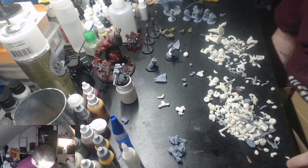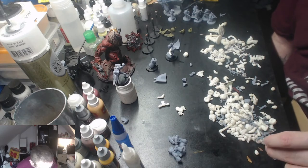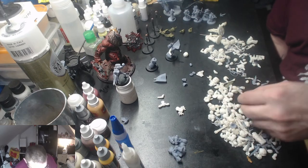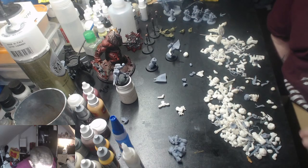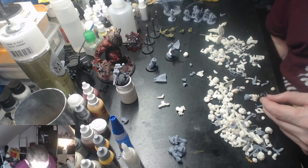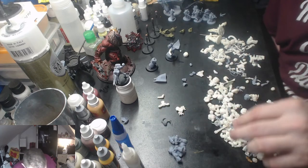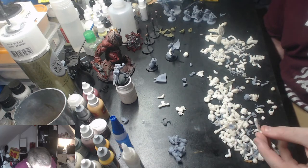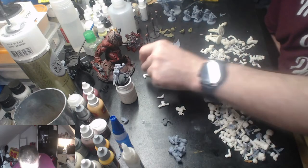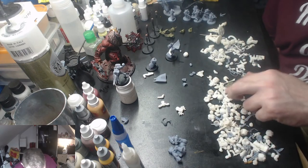I am looking for a better sword than the one that I have picked out to go on his back. There's a power axe. Not that he uses a power weapon, I don't think he does. Did that fall off of my Mortarion? I think that did. Okay. So you never know, you might find there's a bolt gun right there. I'm gonna give that to the other guy. There you go. It never hurts to look.